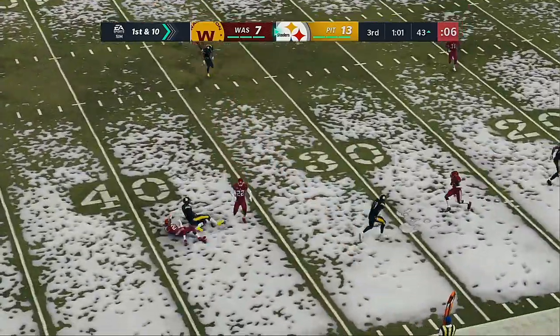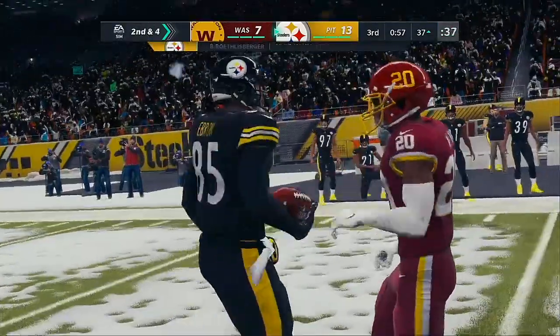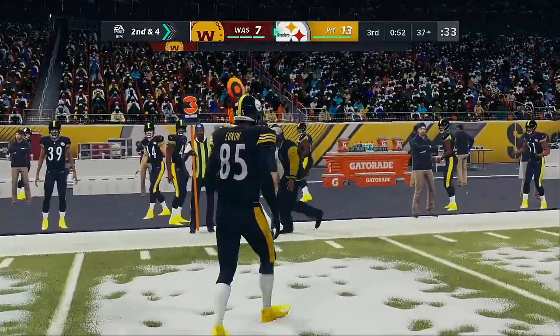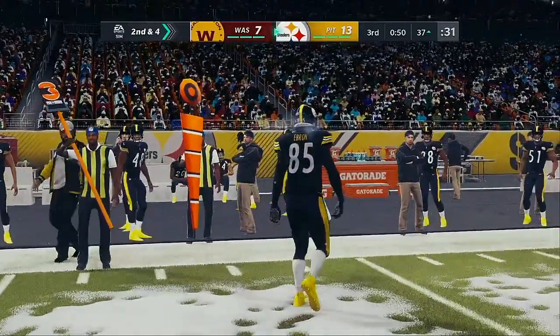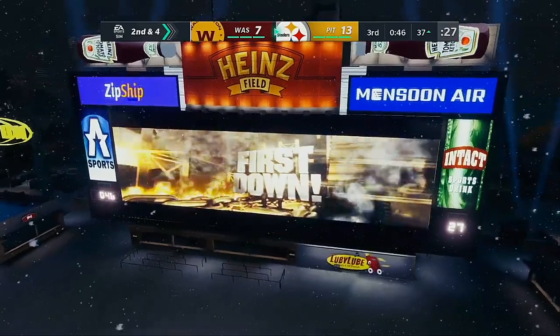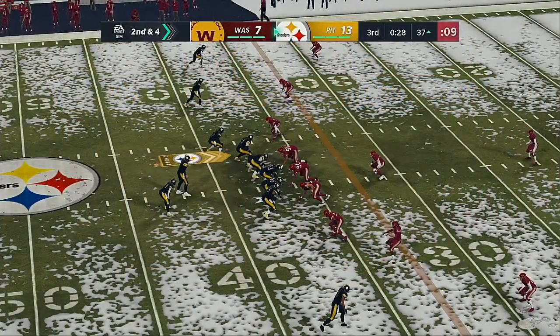On first down, it's Roethlisberger. And a quick throw here, that's complete. Roethlisberger's pass. A gain of six there on first. Not a big window to throw. Coverage wasn't too bad there. Yeah, they had him under wraps pretty well, but somehow he was able to muscle his way open and catch the ball. 6 yards was the pickup on the last completion, so here's second and four.